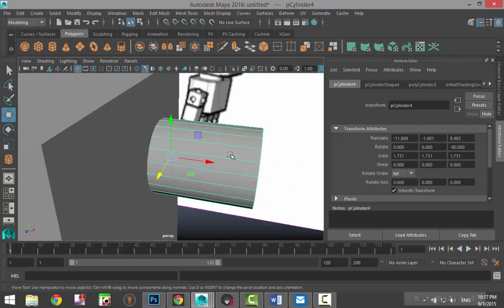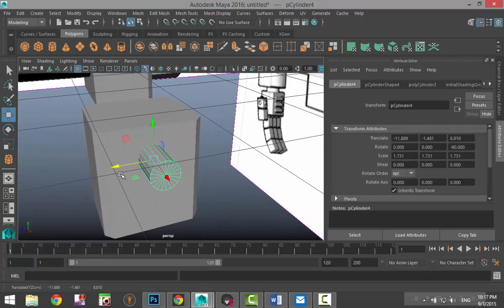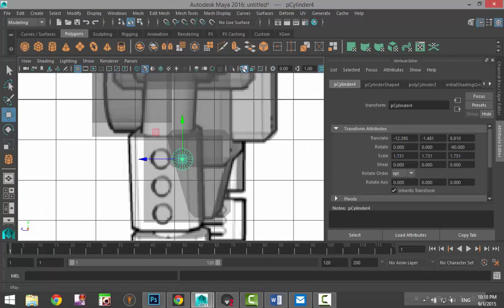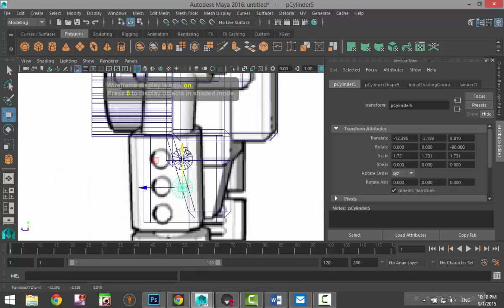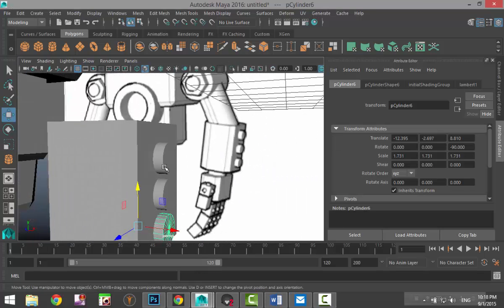Then in our perspective view, I'm going to make sure that this is centered and we'll push that in. Let's turn off our X-ray. Control D to duplicate. We'll just turn on 4 so we can see it better. And Shift D to repeat. Okay.